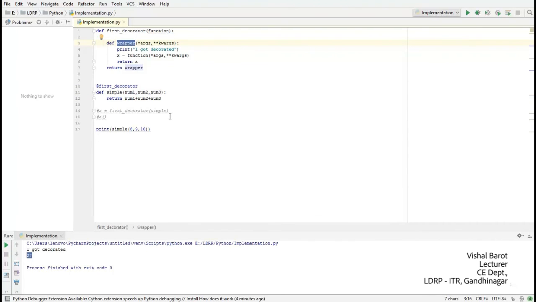So this is what the decorator is, and this is how we can implement a decorator. But this is a very simple example I took just to explain, because as the definition says, we can add functionality to existing code without modifying the code. So here we are not going to implement the actual case, but let me give you one exercise that we are definitely going to cover in the second video.